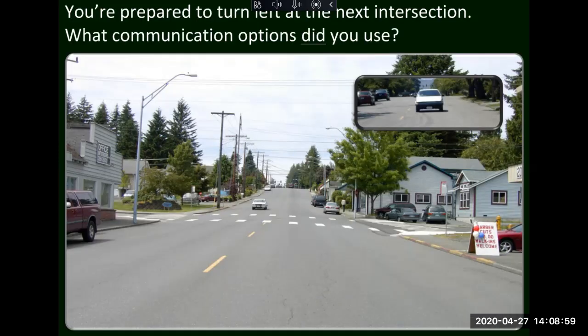Okay, if we're trying to turn left at the next intersection, again, we can see the crosswalk. We have the car behind us, and we probably want to slow a little bit early so this car can pass, right? Because we are going to yield, because if they're going straight, we are turning left, they get the right of way. So if we go off gas early, let that car clear, we can turn after they've cleared that intersection.